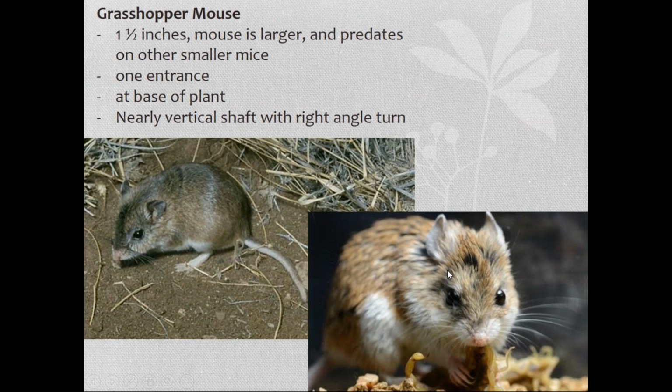The grasshopper mice are the ones known for standing on their hind legs and letting out a loud squeal. Their shafts are nearly vertical with a right angle turn down inside, but they're going to be bigger than the other mice. So you want to look for about a 1.5 to 2 inch wide hole.